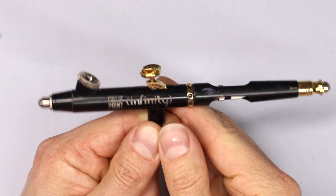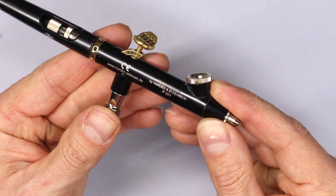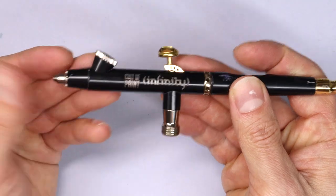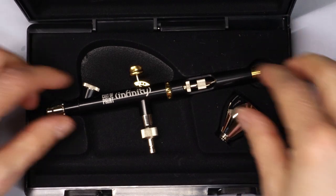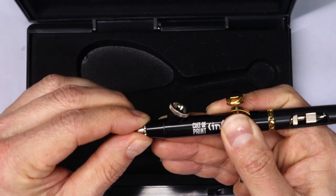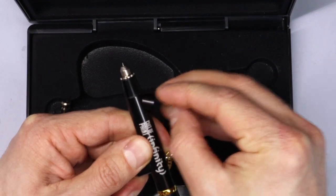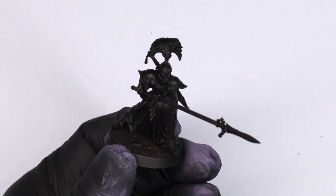We're going to airbrush the first stages. The airbrush I have here is actually marked P001 on the back — it's the first ever prototype of the Cult of Paint Infinity airbrush, and I'm still using it. As it's a new army I've treated myself to a brand new one — number 1411. I'm checking the headset is tight and swapping to the larger cup since I'm painting an army. New army, new brush — let's get on with some painting.